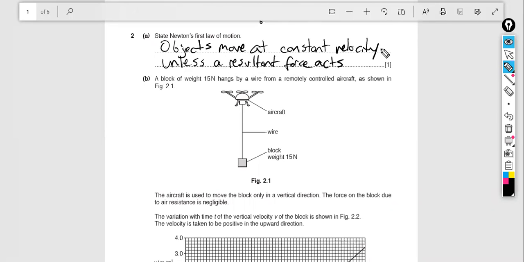And remember that this is also sort of capturing the idea that objects that are at rest remain at rest. That's just a unique constant velocity of 0. Right? So you could spell that all out if you'd like to, but you need this key idea. Objects just move at constant velocity. This is the law of inertia. So inertia is mass, and it's a tendency to resist change in motion. And so objects tend to resist any change in motion. If they're moving, they tend to keep on moving. If they're at rest, they tend to stay at rest. And the thing that changes that is a resultant force. Easy come, easy go.